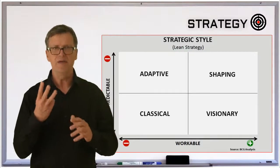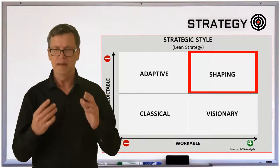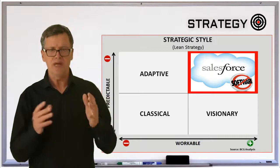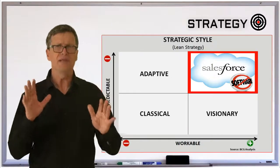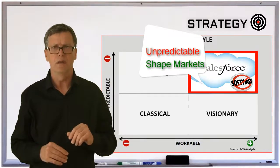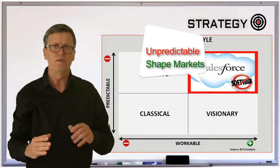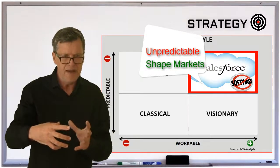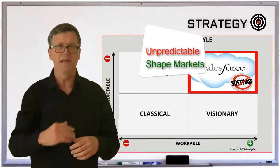Okay, the third style that you named was shaping. And rather than asking you to give an example of that one, a typical example of this style would be companies in the internet software business. And many of those companies do have shaping strategies. And they have shaping strategies because they're all faced with an unpredictable future, and a future where new competitors are entering all the time. And in addition to that, growth is often very rapid for them. And their primary goal for that type of company is to try and shape the environment. They want to have an impact on the environment, and they try to do this in order to create an advantage for them before another company comes in and does it.